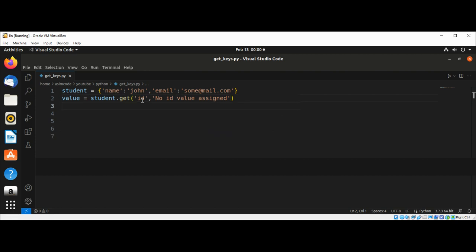So we are going to print the returned string. So let's run our code again.